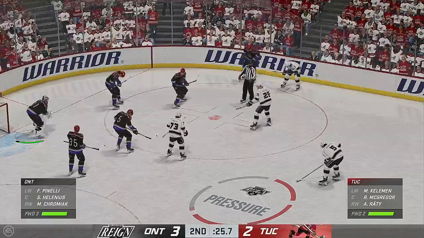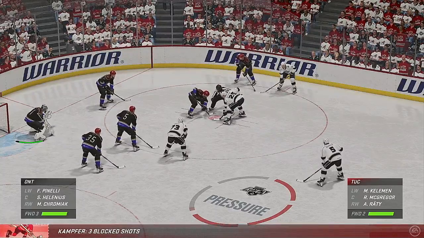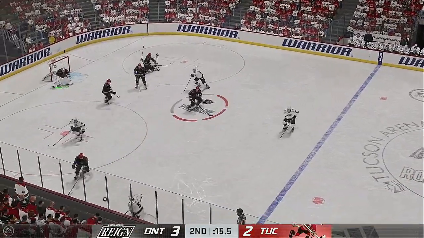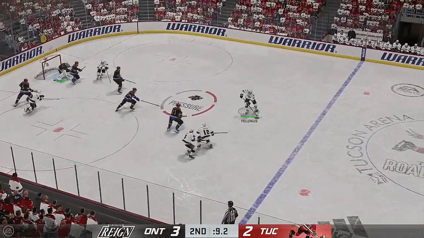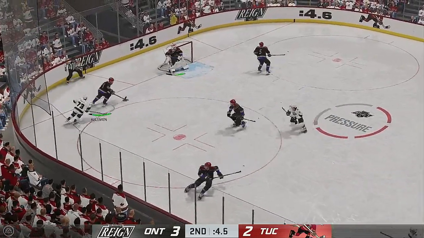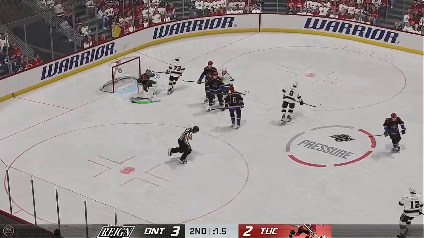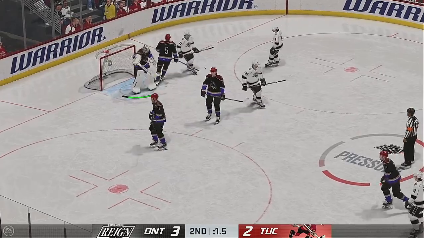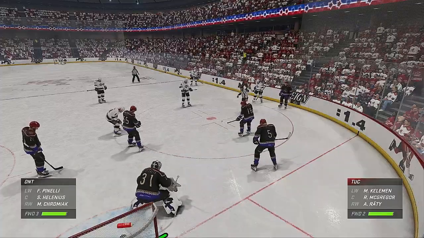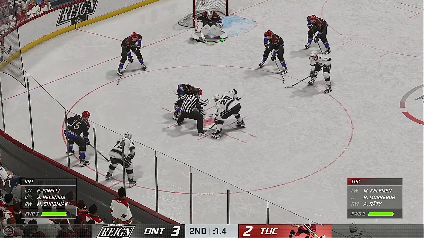Both teams readying here for the faceoff. Ontario's won the draw. On the attack along the boards. Quick feed to Hellenius. Nowhere for that shot to go through. Ontario's generated a lot of quality scoring chances, which is why they lead here late in the second.